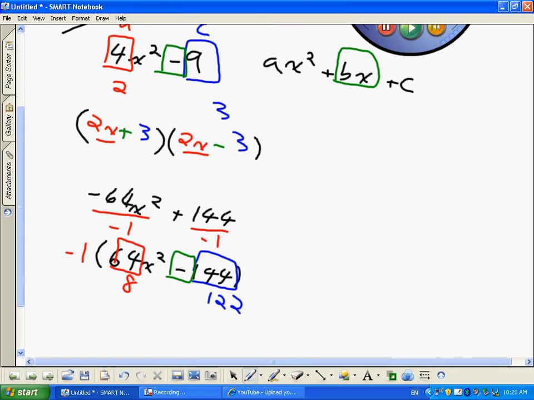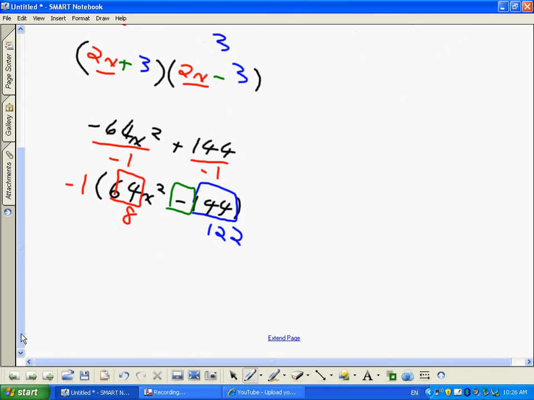And because it is a negative sign in between, it's a difference of squares. So, as long as I keep this -1 on the outside, I can put my terms inside the brackets. I have my 8x and my 8x. Those are our A terms. And I have my 12 and 12. Those are our C terms. And the only other thing I have to do is make sure one of them is negative and one of them is positive. And those are our signs in between.